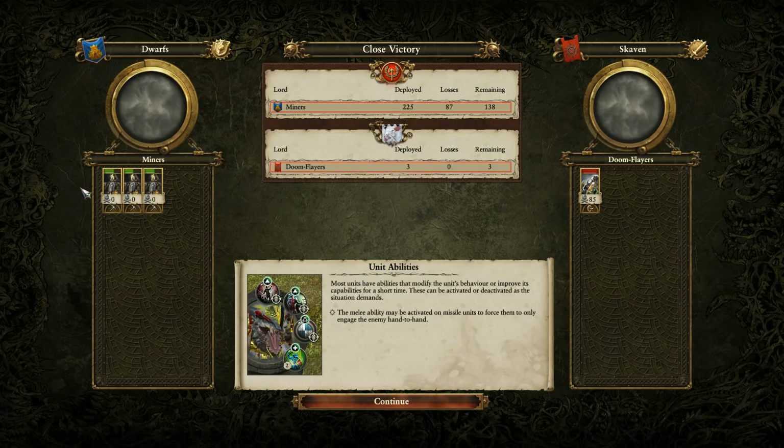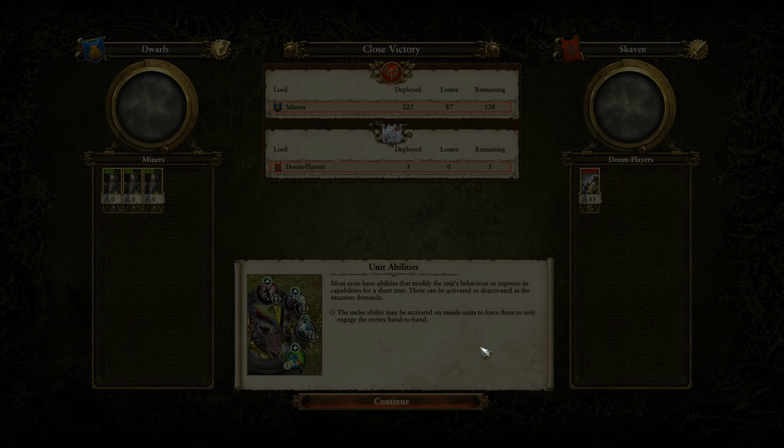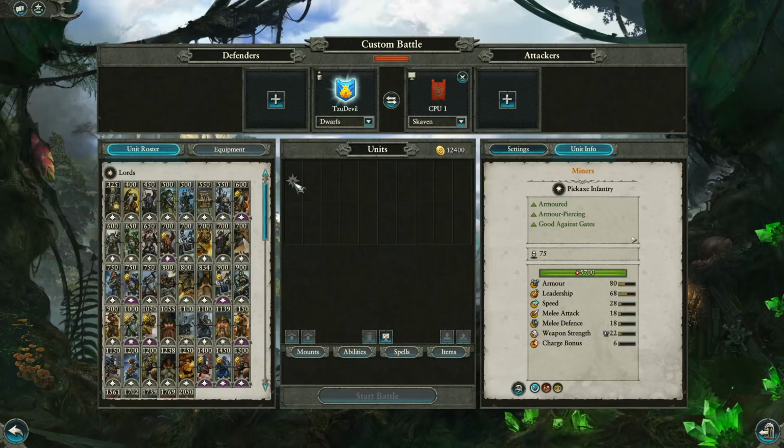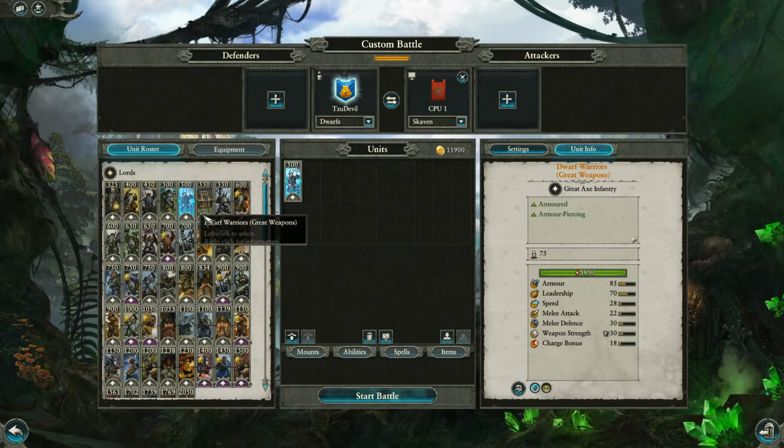So 3 miners can take them, and you look, the miners ended up with more than half their troops remaining. So that 900 gold, they essentially had 450 gold left, around there. And the Doomflayers were defeated. The Doomflayer's health is not showing up. So, go on to the next large unit. So we know 3 miners can take them. Let's take a look at our Dwarf Warriors.